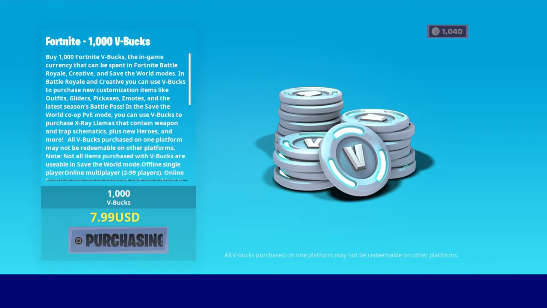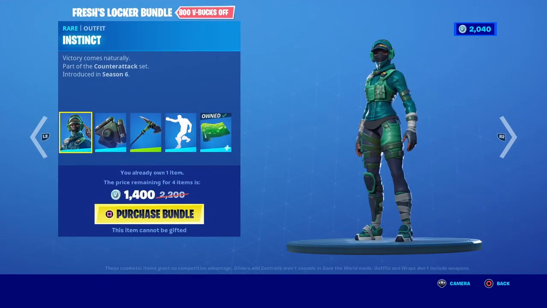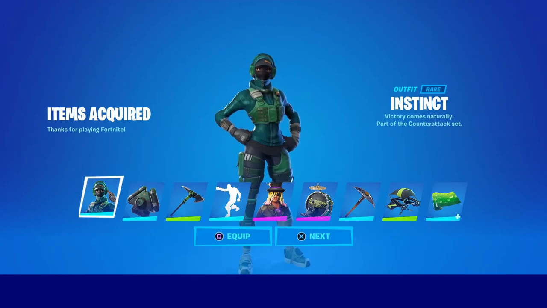5 o'clock. Let's do it. Okay, boys. Ready? Ooh, what's that? What do I see? Okay, and there it is. What the heck? It's glitched. It shows Pizzo's locker bundle too, because that's the wrap that Pizzo's locker bundle came with. What the heck? And I bought Pizzo's locker bundle.